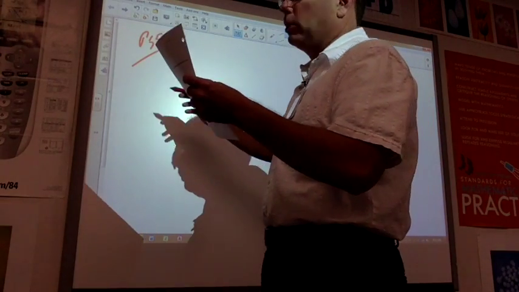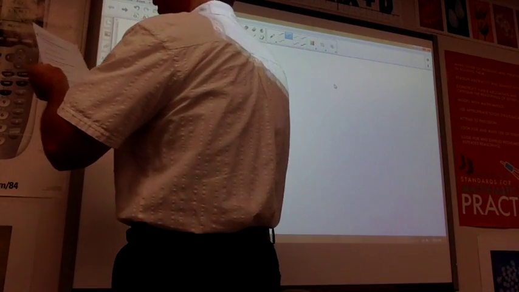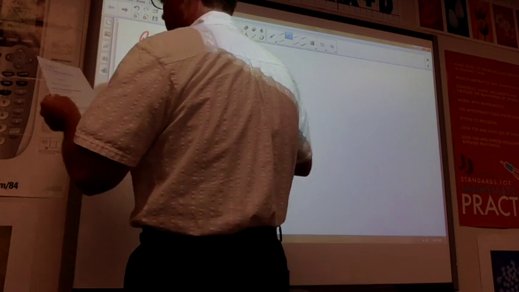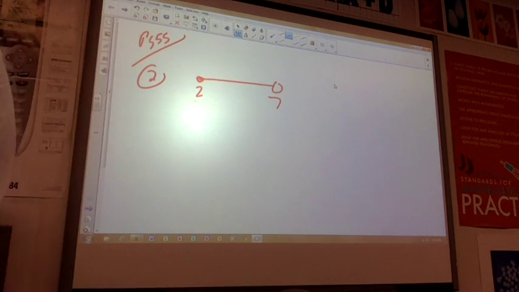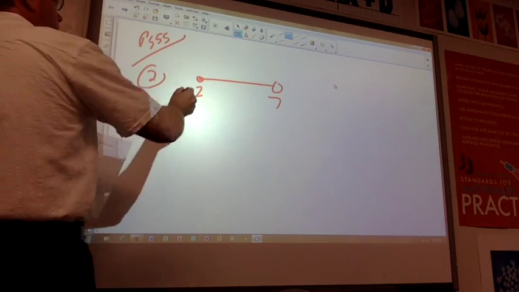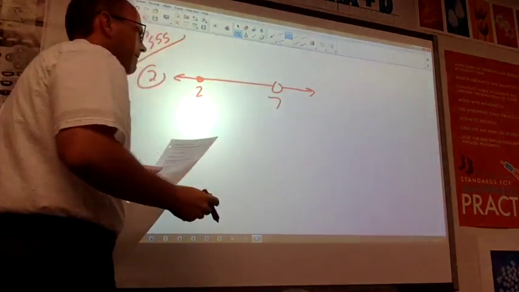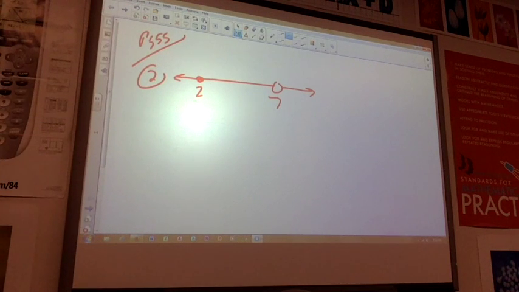All right, problem number 2. So they gave us a number line, and it went from 2 to 7. And we want to write the compound inequality that goes. I just didn't draw the whole thing. Is that okay? Because we just had to do the evens, right? Yeah. My extra credit? I know this. I got you. Hang on.